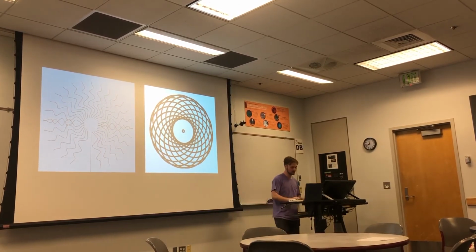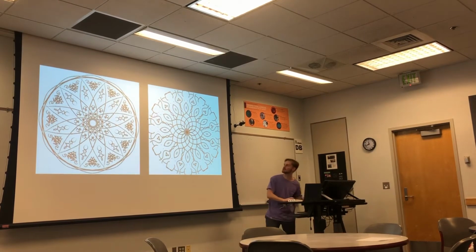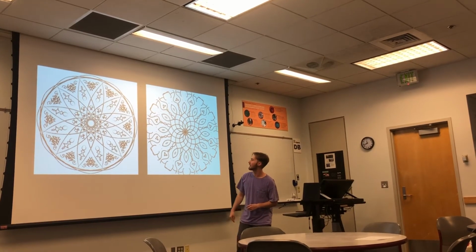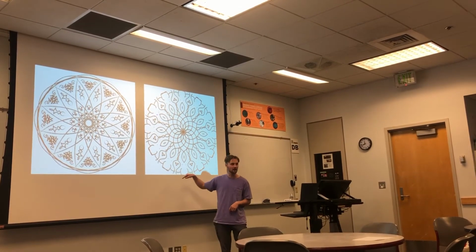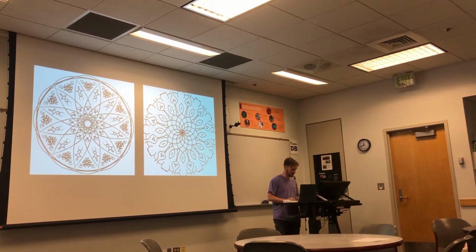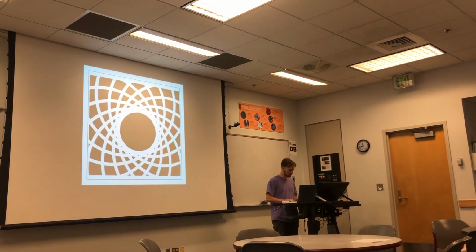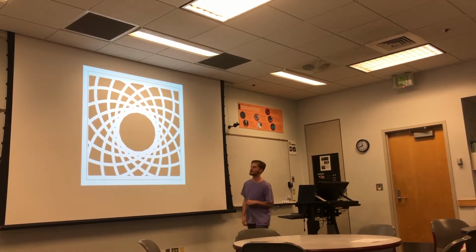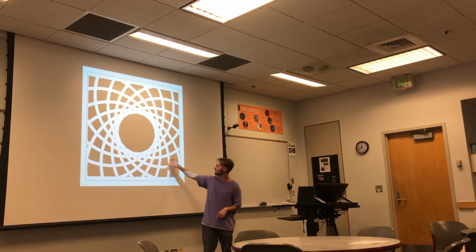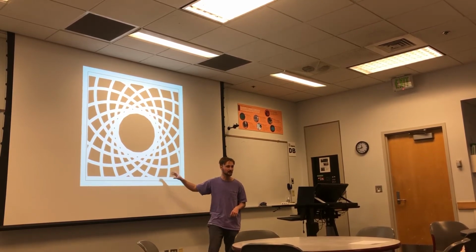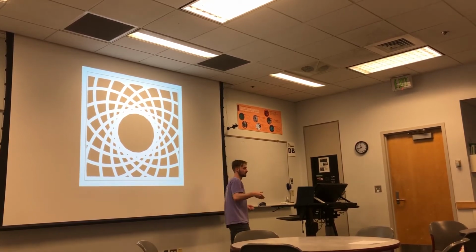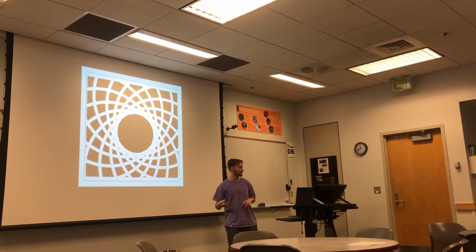So I started to make these sort of mandala type shapes in Illustrator, just seeing what I ended up liking. I learned how to set up a symmetry in Illustrator to do that. Those are two more designs that I made to possibly laser cut. And then this was one of the last designs. I knew I was getting pretty close because I really liked the high contrast. I thought it would come out really well with the laser cut, because one of my friends did a laser cut with a low contrast image, and you really couldn't make out the details.